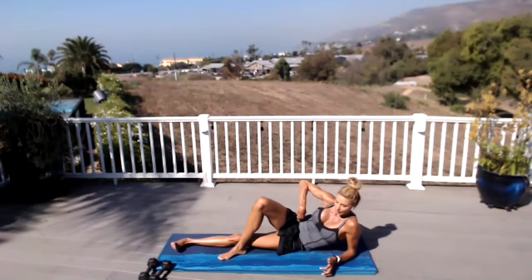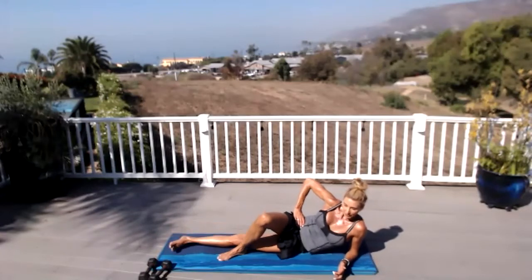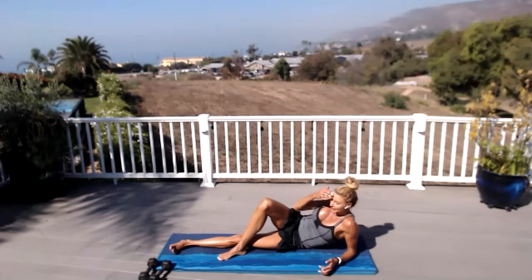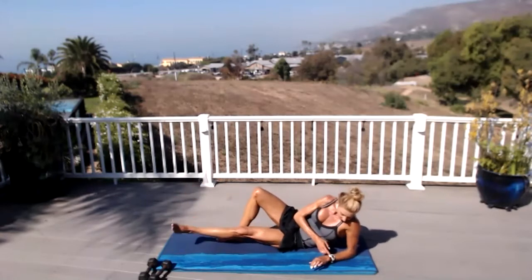This hip, you wanna roll this hip back because if it's stacked on top of the other hip, it's really hard to get that leg high. But the key is to target that inner thigh. If your foot is up, you're gonna do quad. All right, here we go.